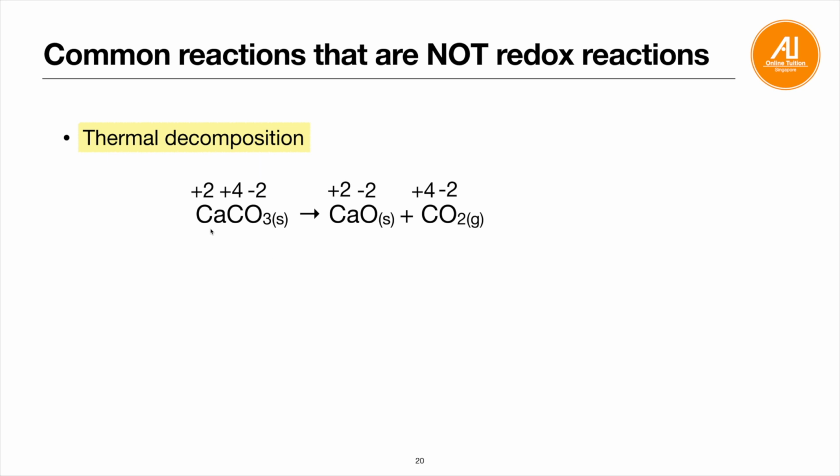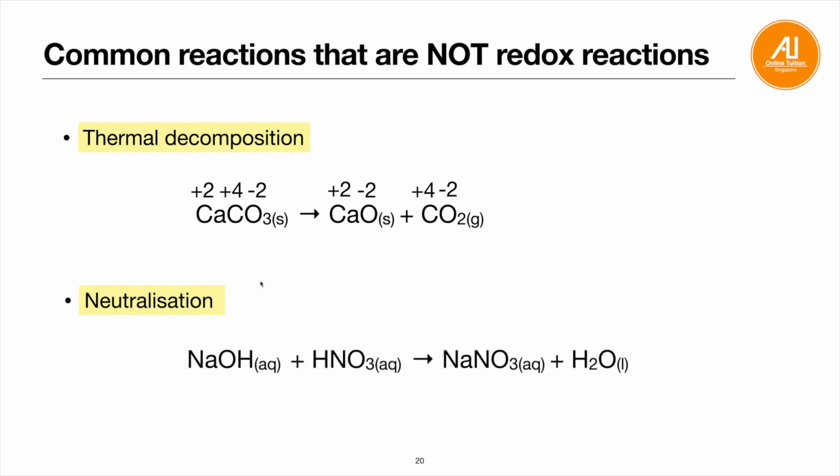If you look carefully, calcium is +2 to +2, no change. Carbon, +4 to +4, no change as well. Oxygen, -2 to -2, no change as well. So that's why thermal decomposition is not a redox reaction. For the exam, you can just memorize thermal decomposition: basically using heat, and it does not really have oxygen gas. Next example will be neutralization.